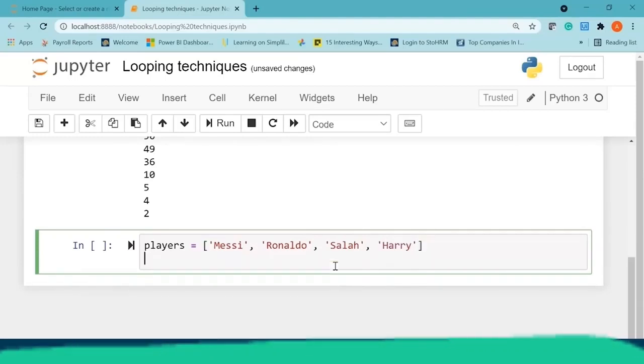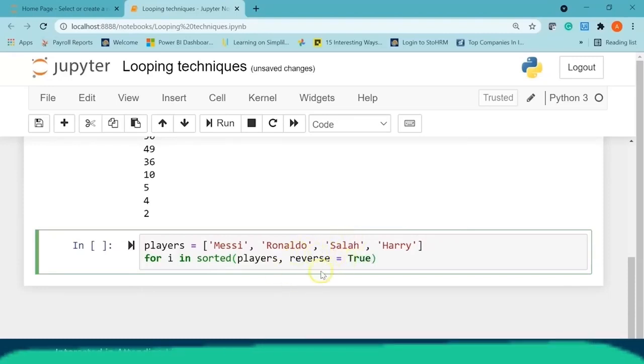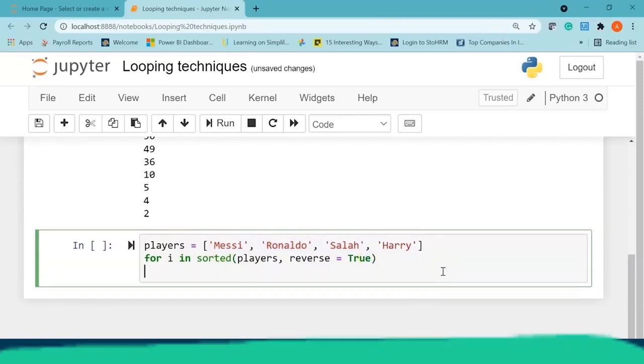Okay. I'm going to say for i in my function sorted, I'll say players, I'll give a comma and again use reverse equal to true. So this is going to sort the items in my list players in descending order of the alphabets.